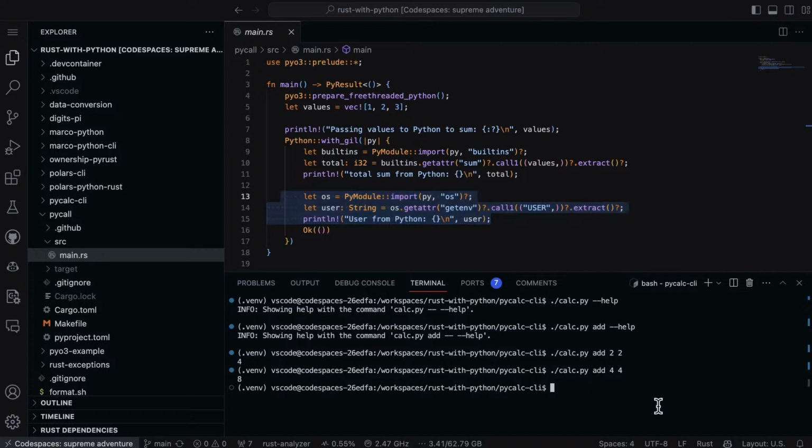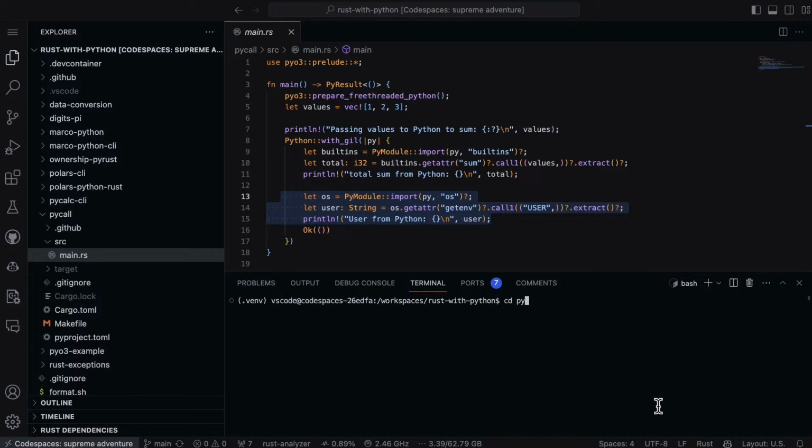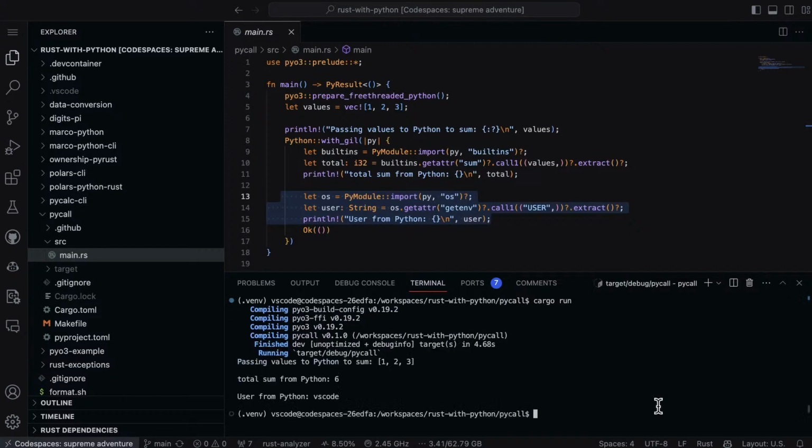So if we go into here, let's cd into PyCall like that, and if we just say cargo run, it builds, and there we go.